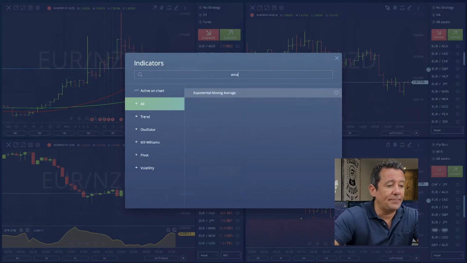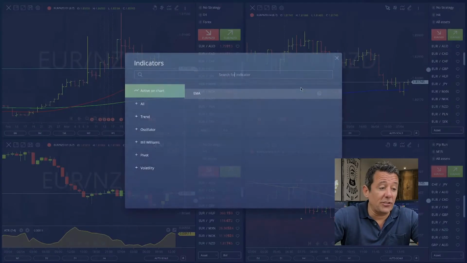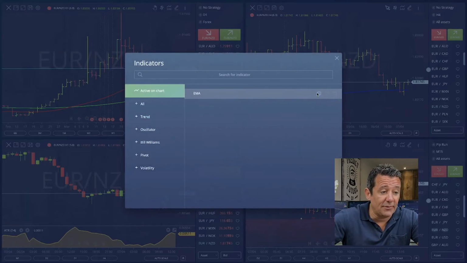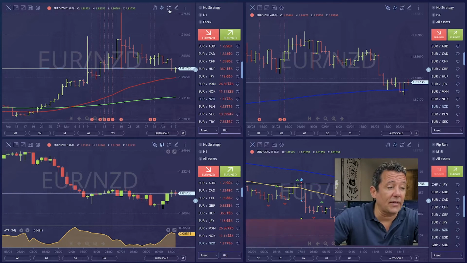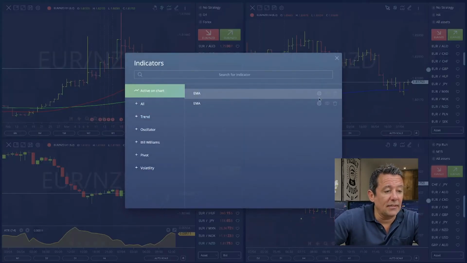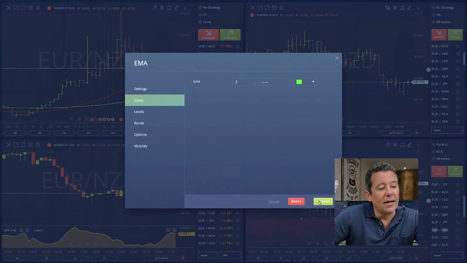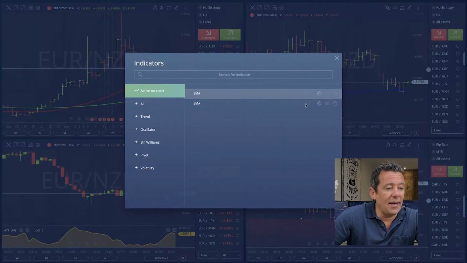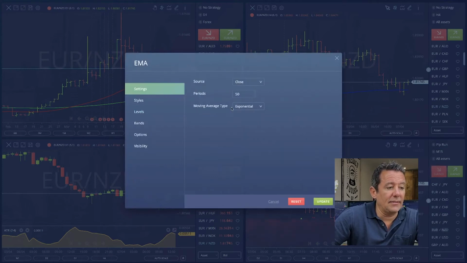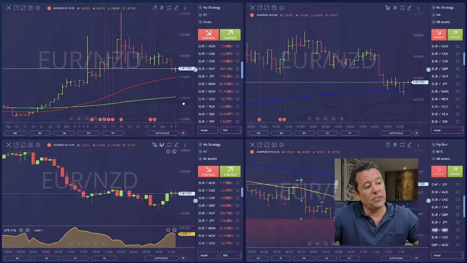So if I hit EMA and say okay to that, and then make sure that the EMA that I'm actually looking at is set up for the same settings that I just discussed, which is 200, that's correct, update. And then I can add the same to this window here, which currently, if I look at my EMAs that I have on, I can see I've got a 200 and the color there is green, and that's fine. And I might also look at the second one here, where if I click on the EMA, it's 50, and the color there should be red. That's great. So that's the standard layout: 50 red, 200 green.